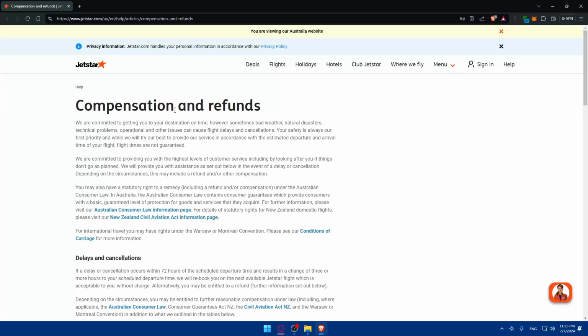So the first option, of course, I showed you already how to cancel it and refund it, but that's if you already know you are eligible. If you're not eligible, what should you do? Or if you don't know if you're eligible or not, what should you do? As you can see, we can go through here to see if we're eligible or not.